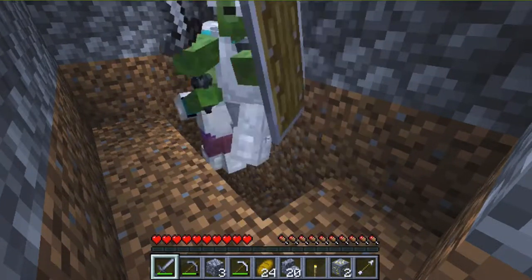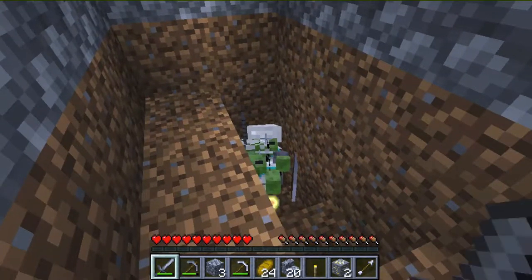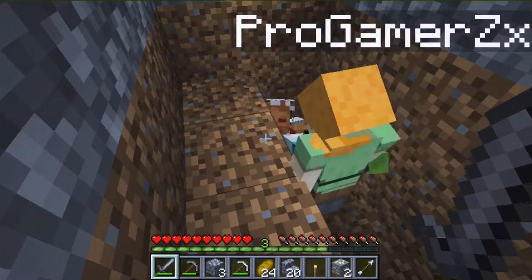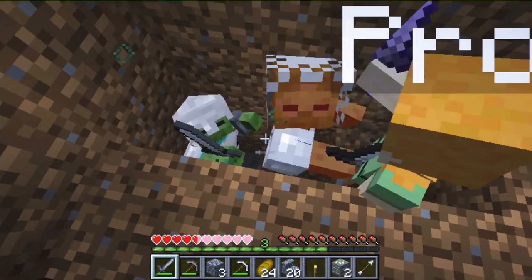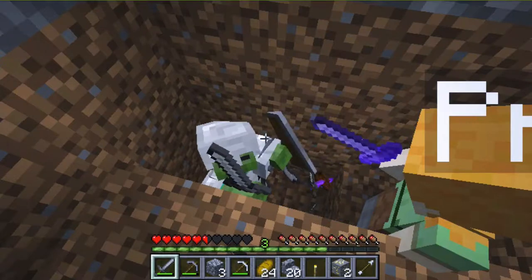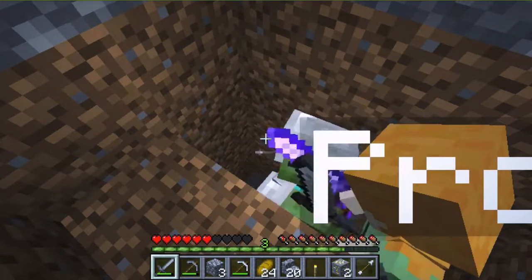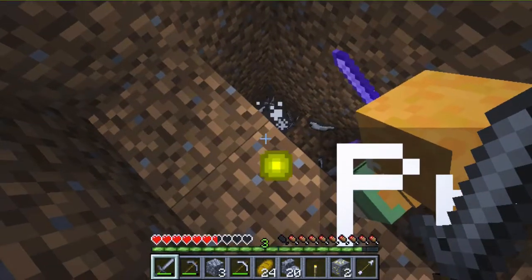Yep, they're down. I won't let them get up. Wait, they're hiding. I got your sharpness too. I'm going to get them. I got the sharpness. You got them? No, I don't know. I think we're going to get our stuff. I killed one. One more left. Yep, I don't like these things, especially with the armor. There we go.